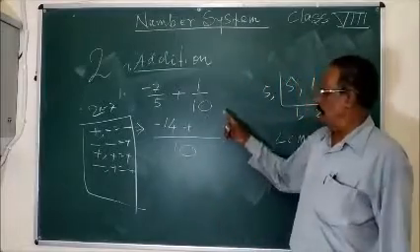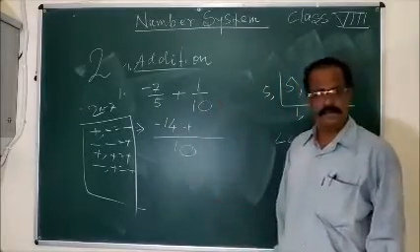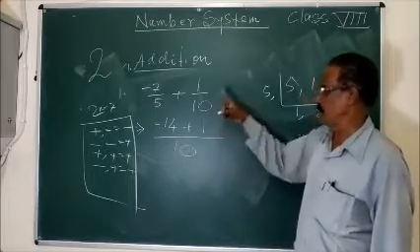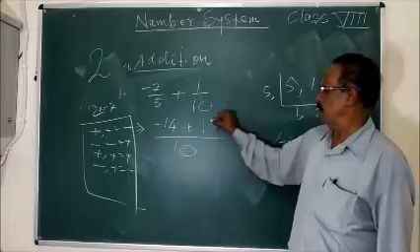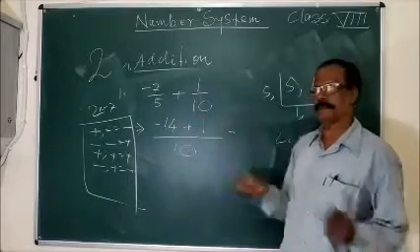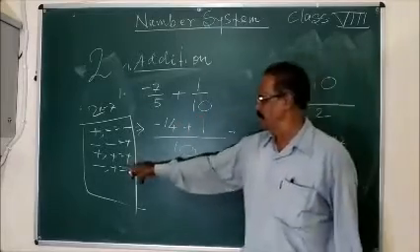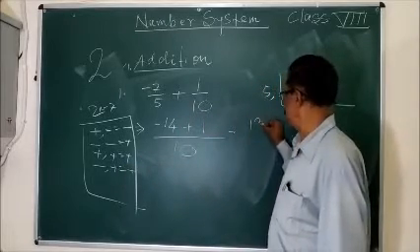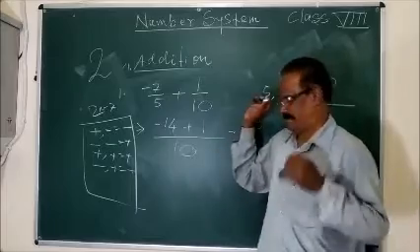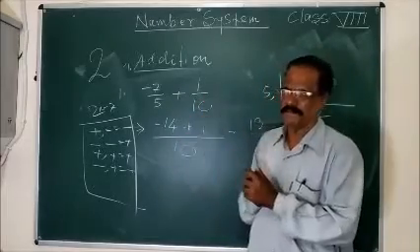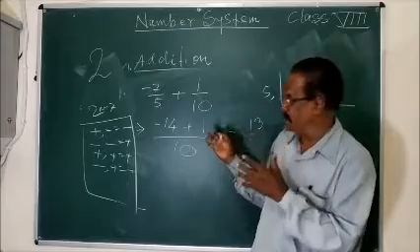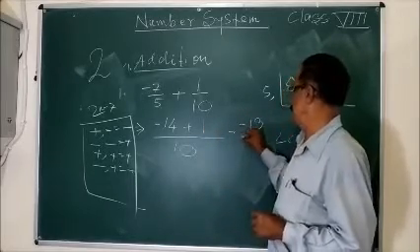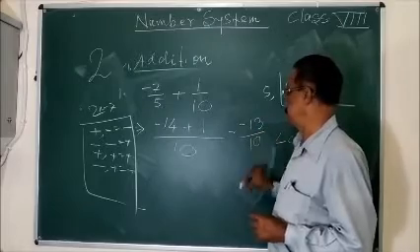Now you divide 10 by 10. You will get 1, and this 1 will be here. 1 into 1. Now you simplify. Minus 14 plus 1. Minus plus, you see here, minus. 14 minus 1 is 13. But 14 is the larger number, that is negative. So here will be minus, and the denominator is the LCM, 10.